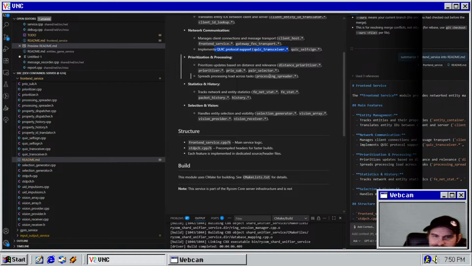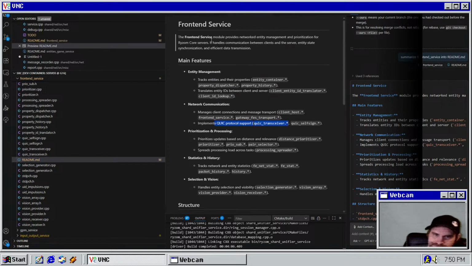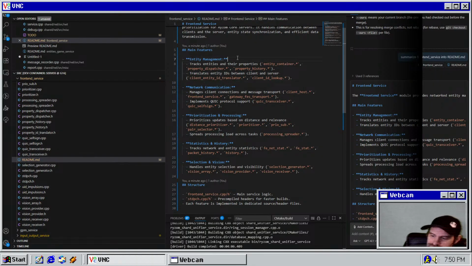I see. So that makes sense. It's the translation layer. It's the service that's like the RESTful endpoint of the stack. Interesting.